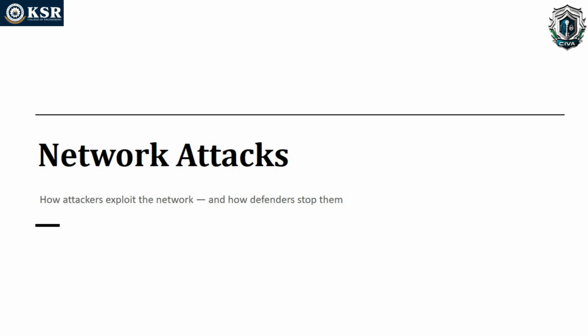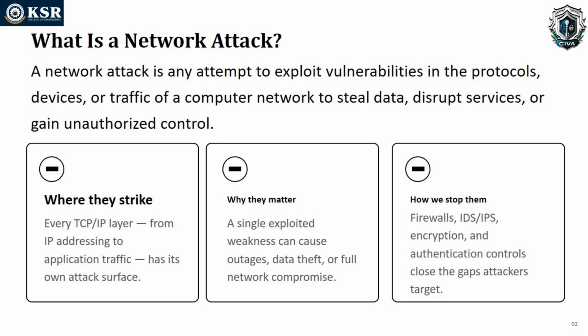What is a network attack? A network attack targets the protocols, the devices or traffic that make a network function. Attacks can strike at any layer of the TCP/IP model, from IP addressing up to application traffic. The impact ranges from service outages to full data theft. Fortunately, layered defenses like firewalls, intrusion detection systems, encryption, and strong authentication close most of the gaps the attacks rely on.